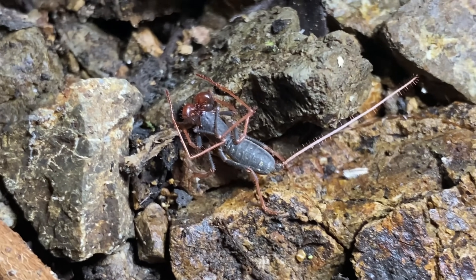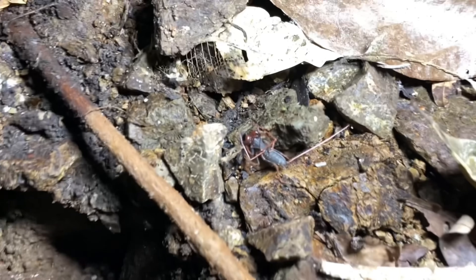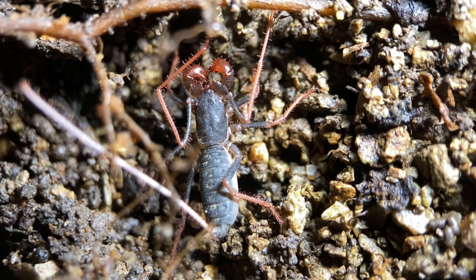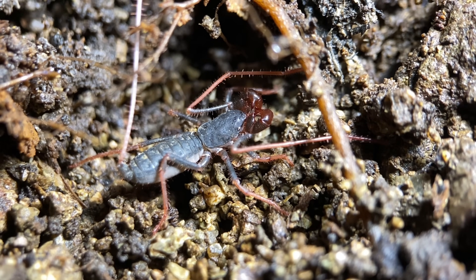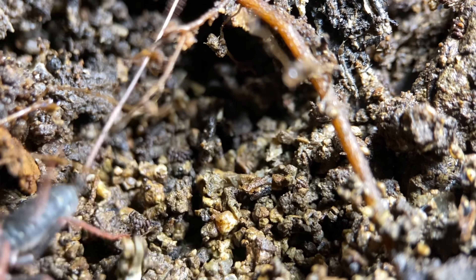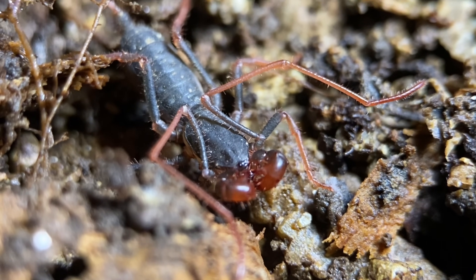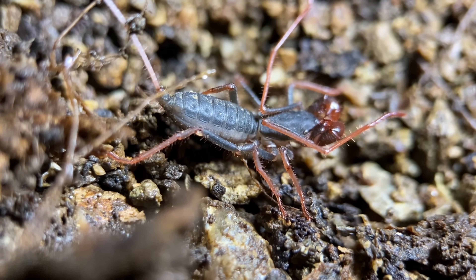Just found this Valeriophonus nara juvenile — this is a Costa Rican vinegaroon, found underneath this log here. Vinegaroons in Costa Rica are a fairly easy group to learn. There's only one species found in the country, which is the one we're looking at right now. On top of that, this genus is monotypic, meaning this is the only species in it. This species is not recorded from outside of Costa Rica, though there's a good possibility it can be found in Panama. Currently, it is only recorded from the greater South Pacific side of Costa Rica. These are relatively uncommon, especially when compared to the tailless whip scorpions you can find out here.